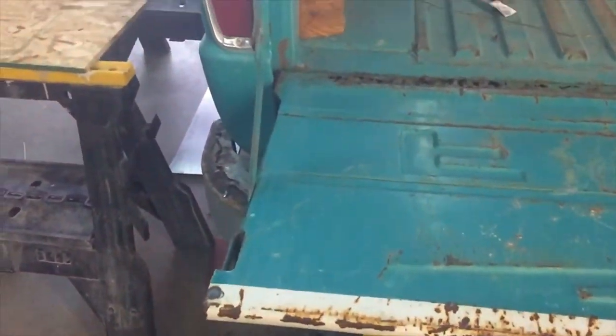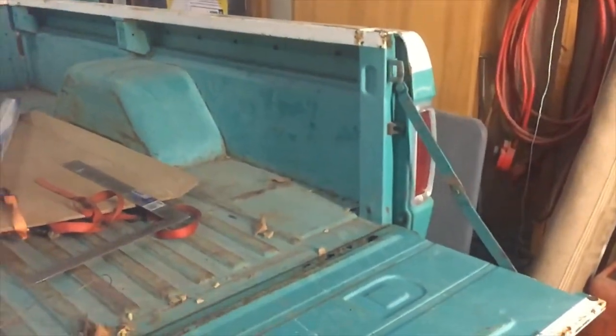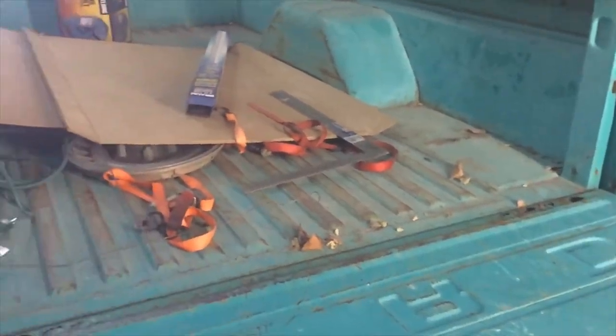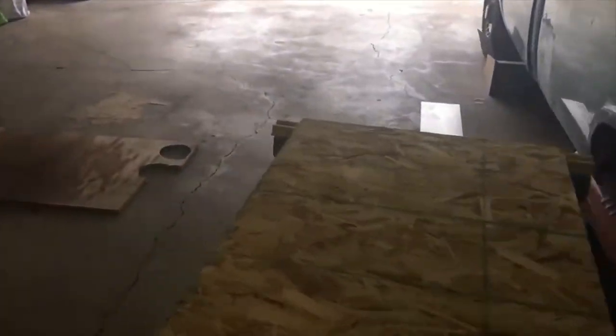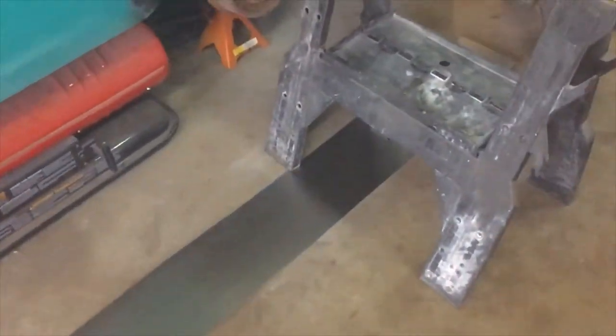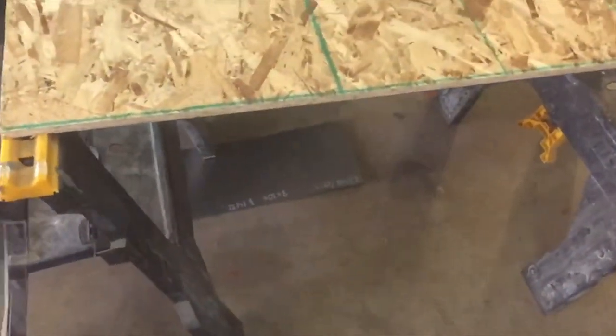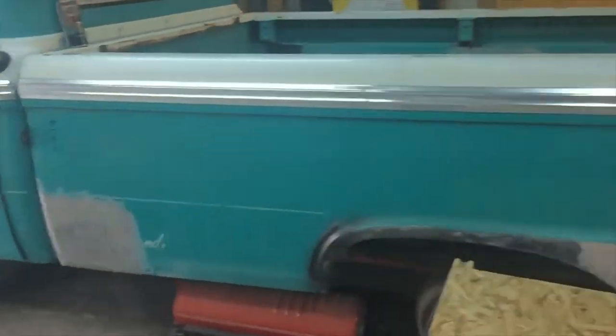So anyway, I think I'll get started on that, and then we'll get started on the process of how we're going to fix that, how we're going to bend a piece of metal. You can see down here on the floor, I got two pieces of 20 gauge steel, and I think that'll be the easiest way. I've got an idea. Been watching some stuff on YouTube, and so I thought I'd put my thinking cap on and see if I couldn't figure out how to get this bent.